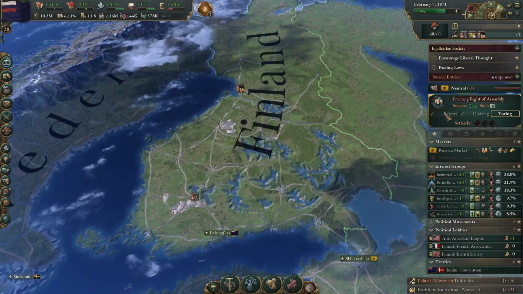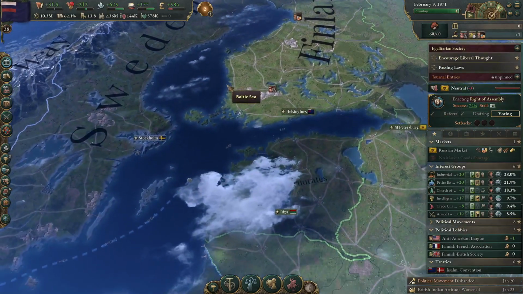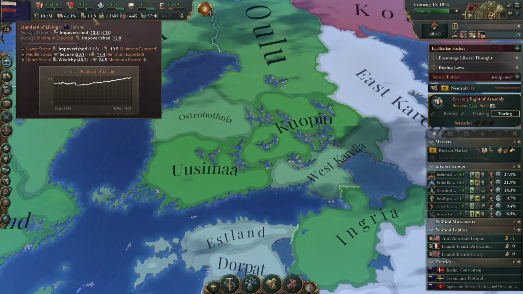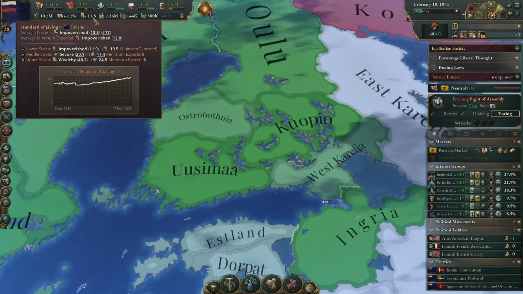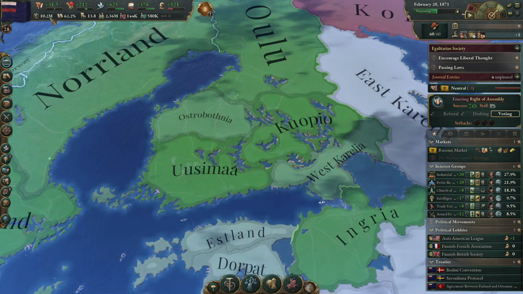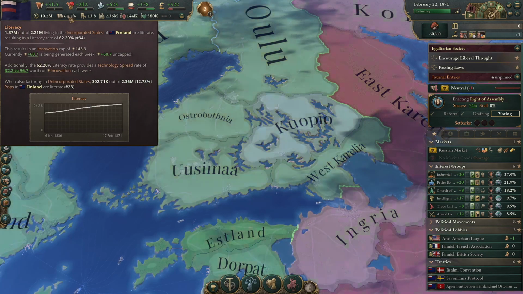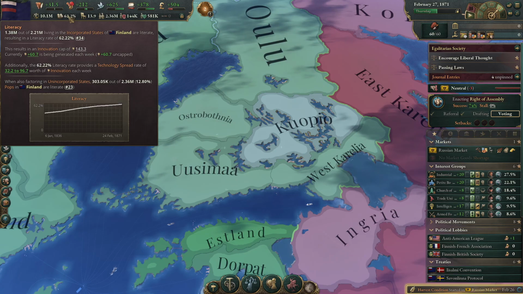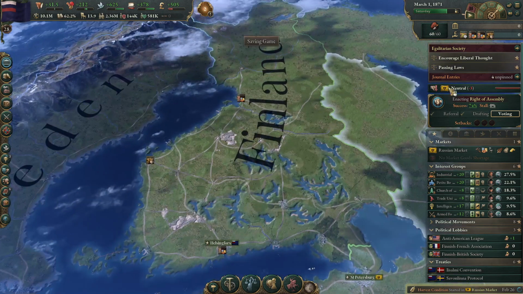Once we've actually passed the right of assembly, though, that's still something that needs to happen. There we go. So the standard of living is a good 13.8 already. We are in the top 20 on the average standard of living, so that's actually pretty good. In terms of GDP, we are in the top 30, which is not great, and we are not all that high. I mean, with 34 in terms of literacy, it's slowly climbing up, but it's kind of reaching a bit of a limit here.